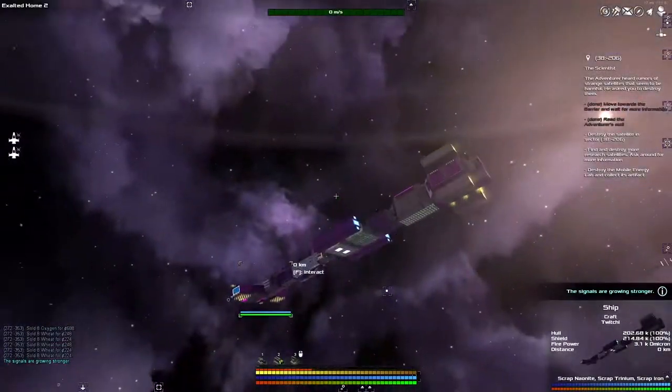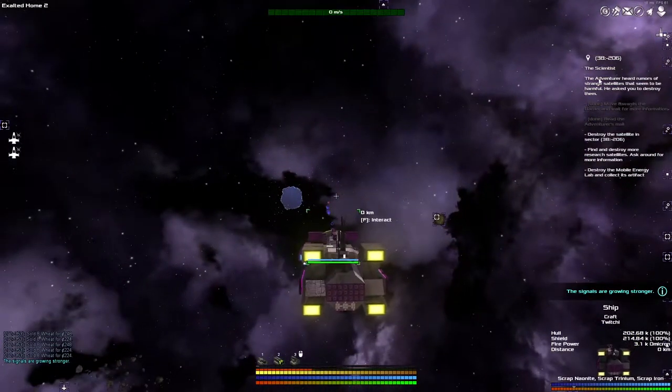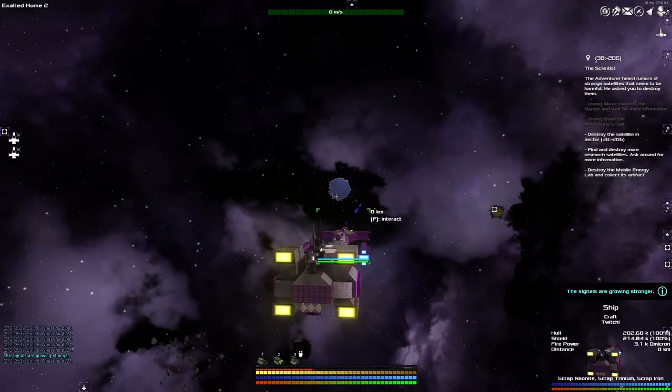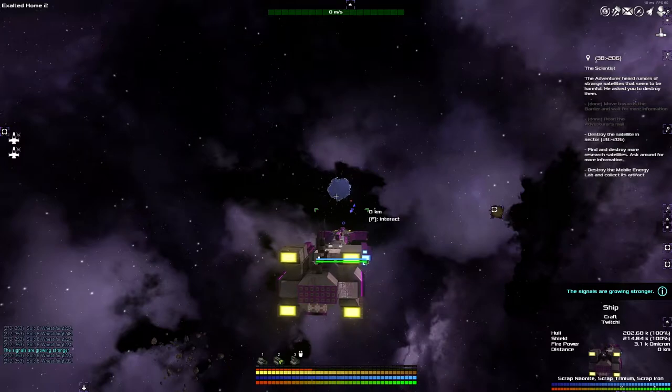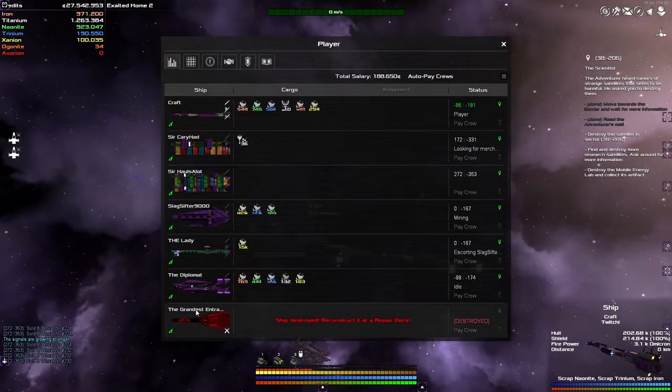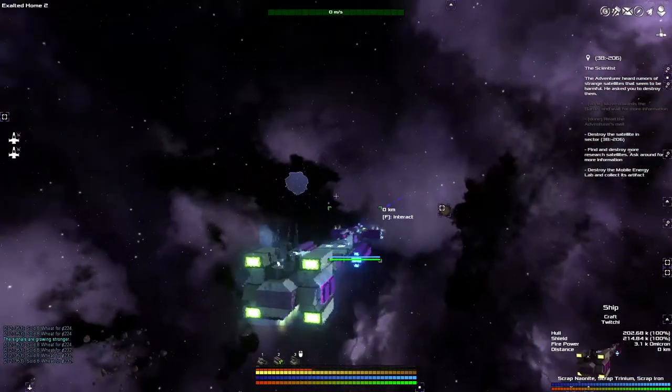We had recently fought the scientist, as you can see up in the top right of my screen here. But we had a little bit of a situation where he just completely wiped out the entire fleet. Well, it wasn't one shot, but it was one shot each vessel. So I think today we build the replacement for the grandest entrance, at the same time addressing that issue.